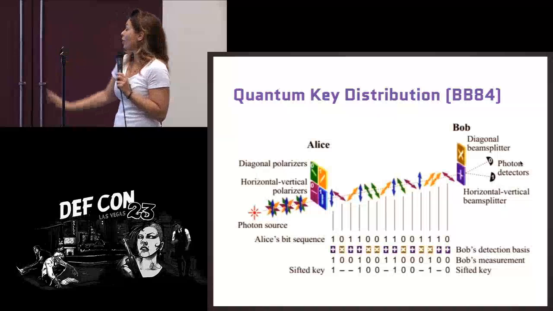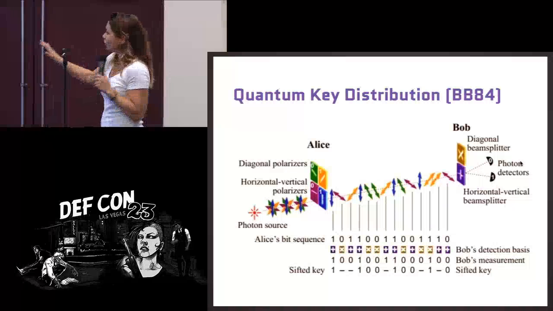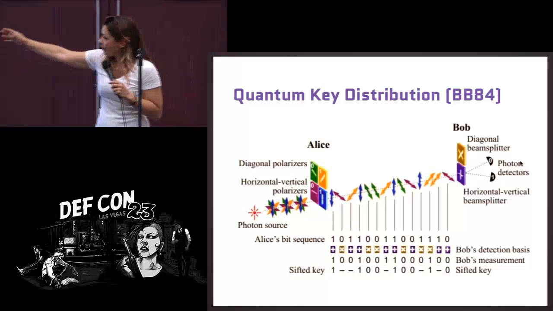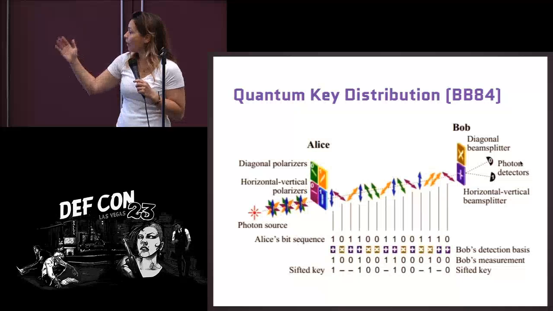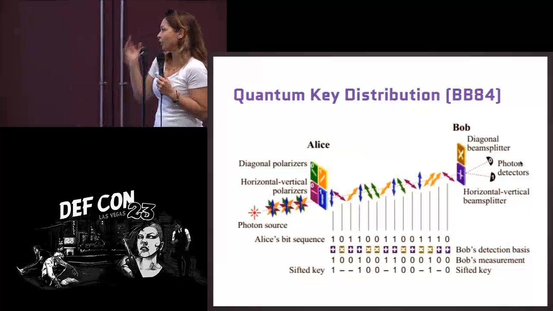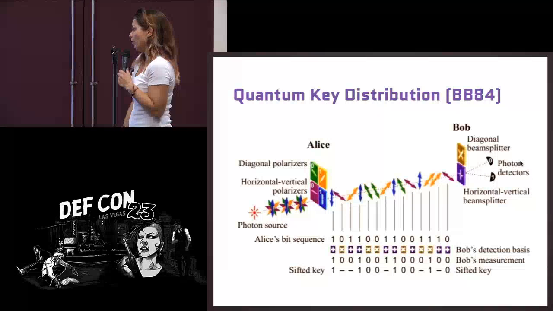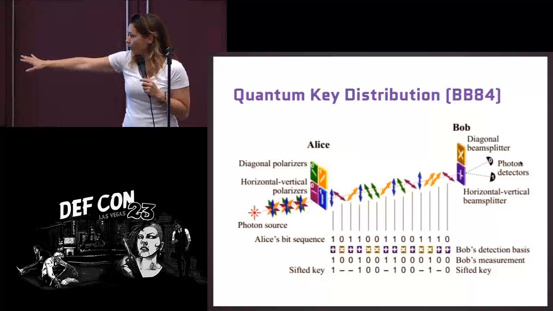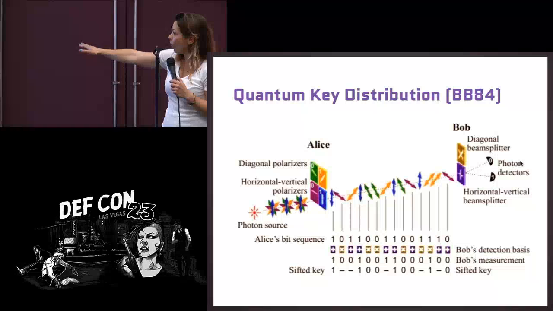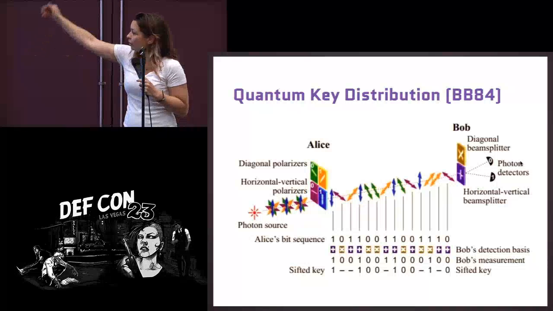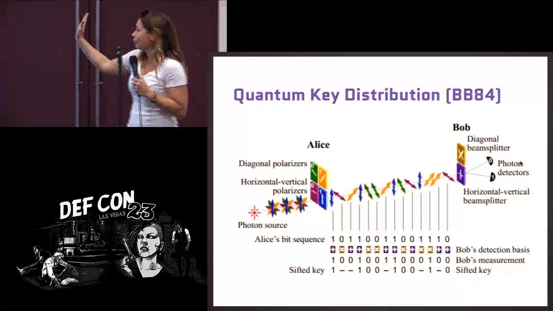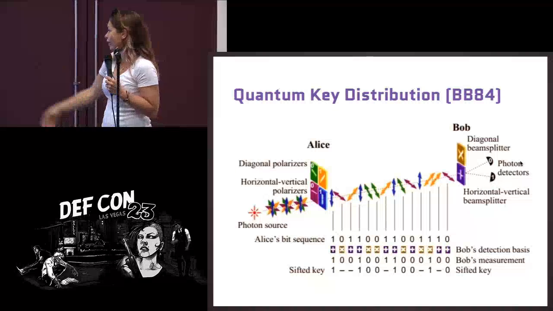This is probably the most important slide of this talk. So if you get through this, we are all right. So like I said, Alice has four possibilities in two bases, right? 45 degrees, or horizontal or vertical, and they agree that one is 0, another one is 1. So Alice has all these photons polarized in any direction. She prepares them in one of these bases and sends them to Bob. So you see the first one was polarized vertical, the second one horizontal, then 45, and so on.